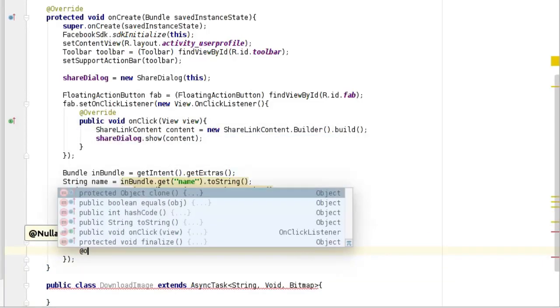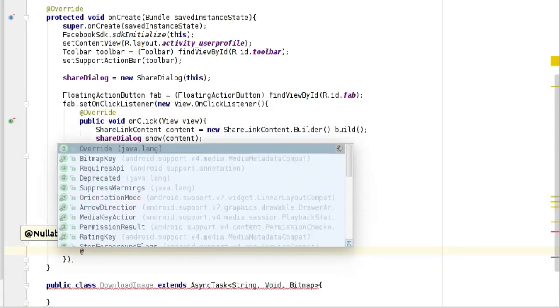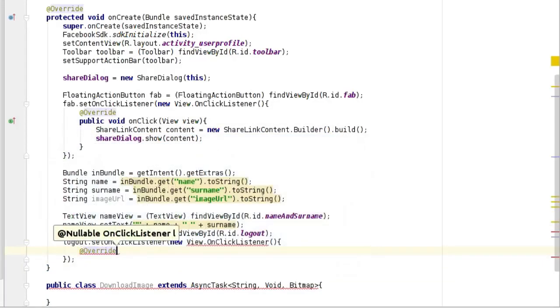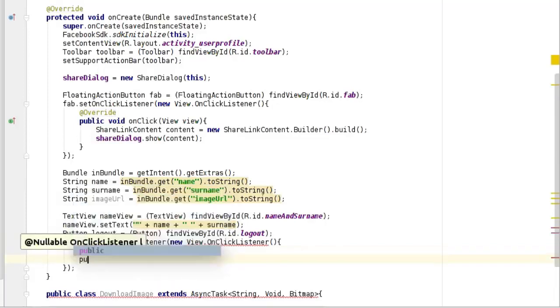Override, so that we're going to have the onClick method, public void onClick.